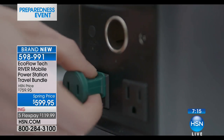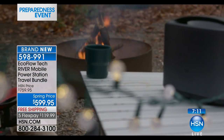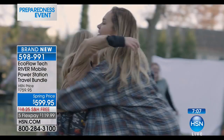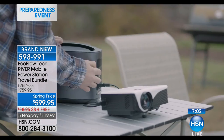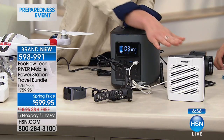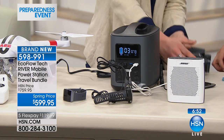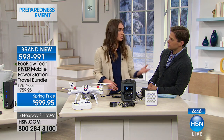Yeah, and power is all around us. I joke I'm the most popular kid on the block these days because you think about how many parties you go to and you just wish your phone had a little bit more power so that you could take more photos, so you could text the family. It's incredible. And just look on this table what we're charging. We have two watches, a Fitbit and a GPS watch. We have some speakers, our Bose speakers. We have a camera here, a drone, and we actually have a phone coming out of the cigarette lighter here. So the potential is really endless.